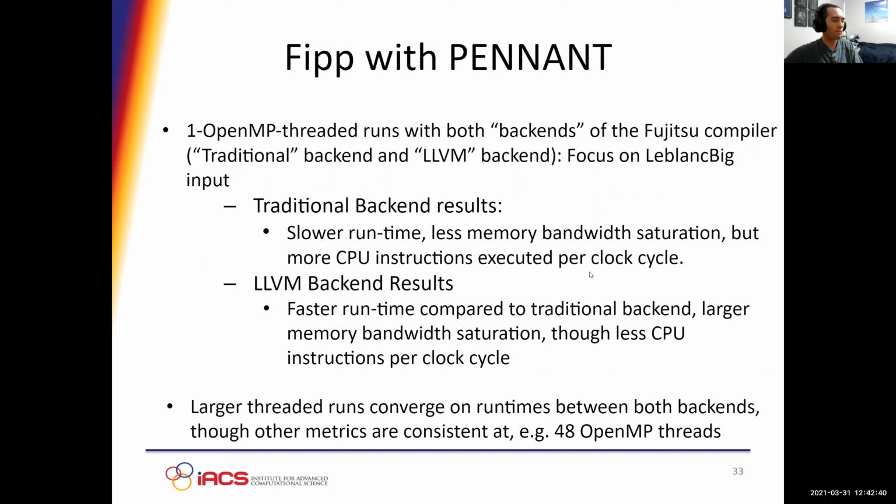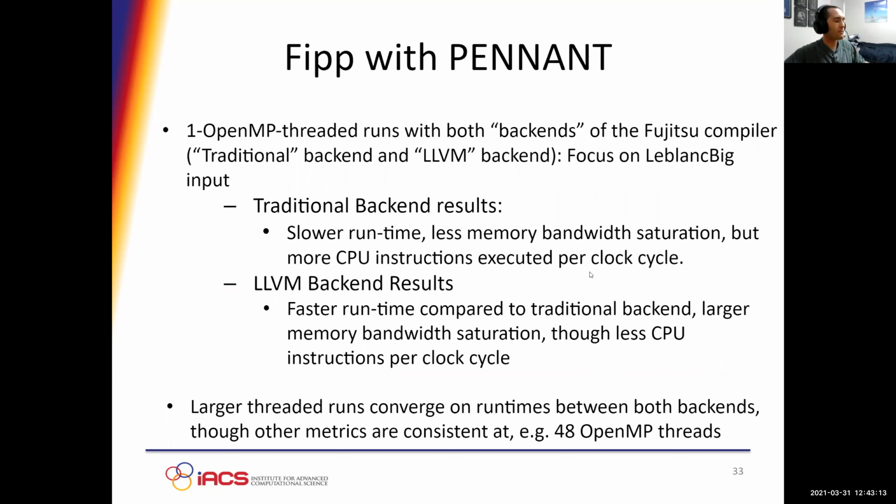So what I'm inferring from this is that the traditional compiler is slowly falling behind, so to speak, having to work more to get the same raw runtime performance compared to the LLVM backend, which executes fewer CPU instructions per clock cycle, but results in a faster runtime and larger memory bandwidth saturation, which is more or less the direction we want to go.